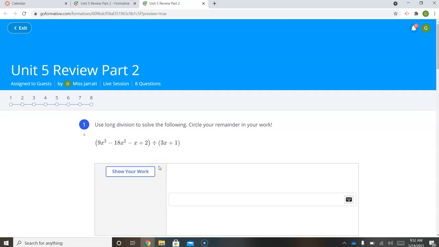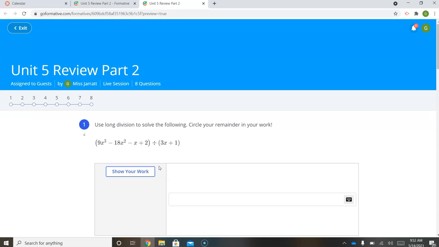I'm going to take you through this review so that you have something to look at for this weekend if you get stuck. But checkpoint A part 2 will happen on Monday regardless. So we're going to come in. Hopefully you will have used this to help fill in yours and understand what you're doing. But we'll take that checkpoint on Monday. And then we'll have a day and then we'll retake part 1 or part 2 or both.